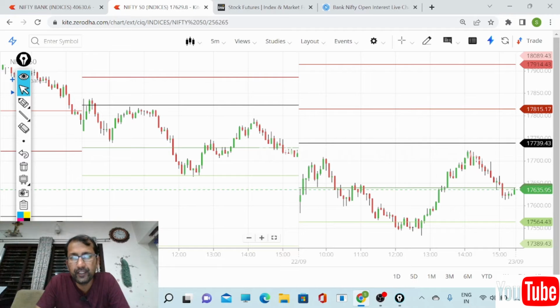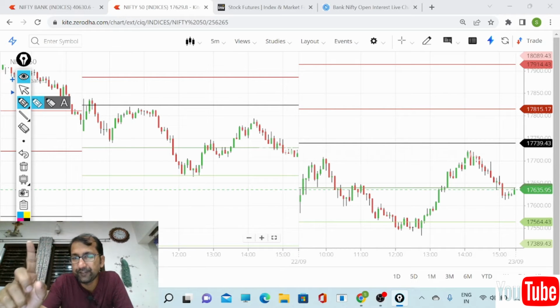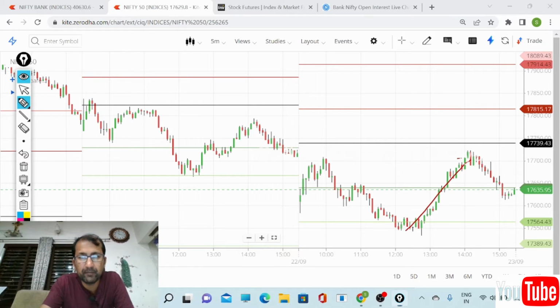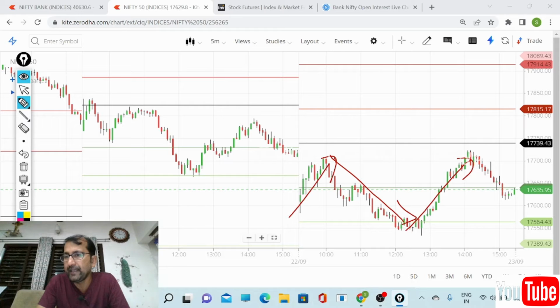As you've seen, even today, the Nifty 50 has made a lower pivot compared to the previous day. The market tried to move closer to the pivot today from the lower levels. If I mark it on the screen, from the lower levels, the market made two frantic attempts to go above the pivot level. Attempt number one you can see here. Then there was a slide downwards, and it made a second attempt, and even that one did not sustain.